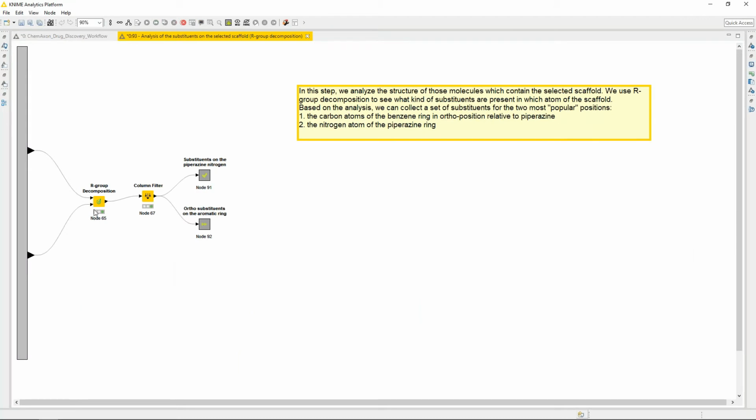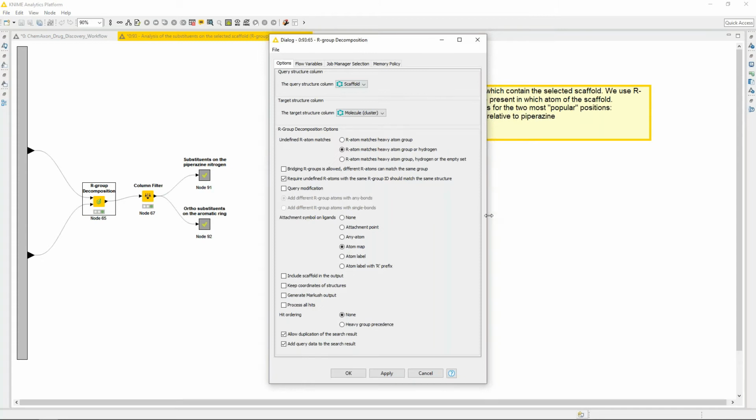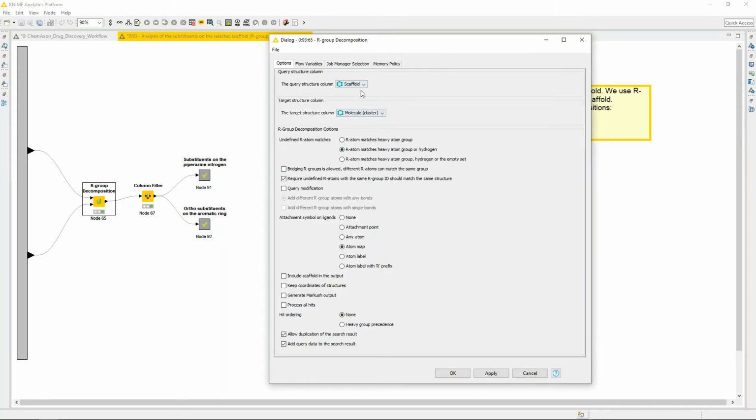So here I use the R group decomposition node from the JChem bundle, and this node requires a scaffold, for which we use the scaffold that we have just selected. It will also require a set of compounds, in this case our standardized input compound collection.